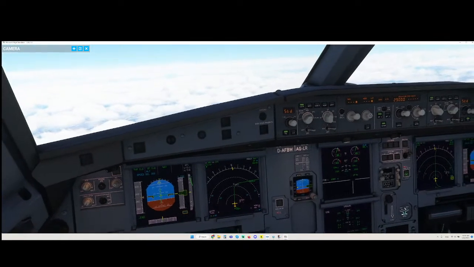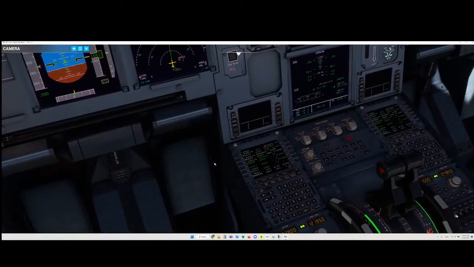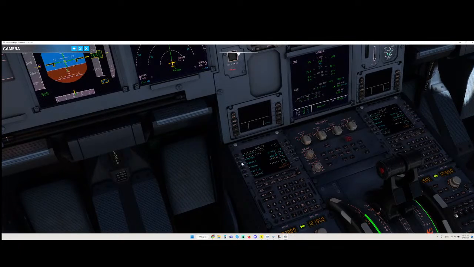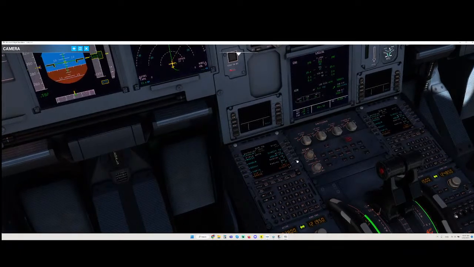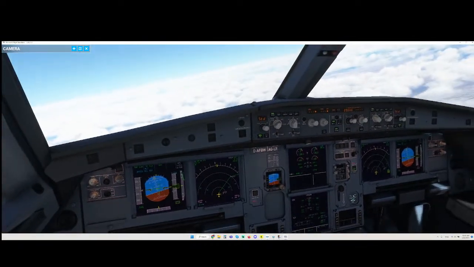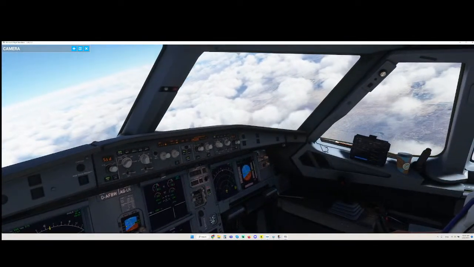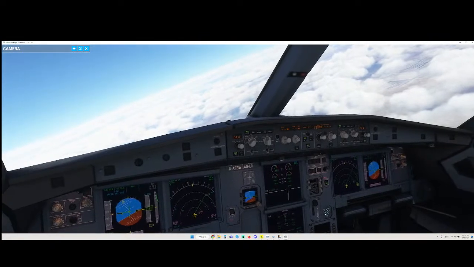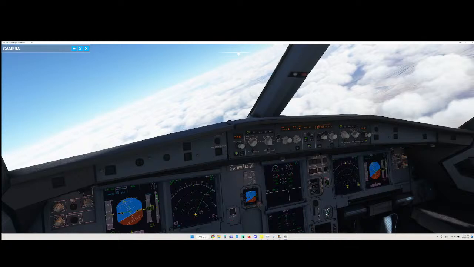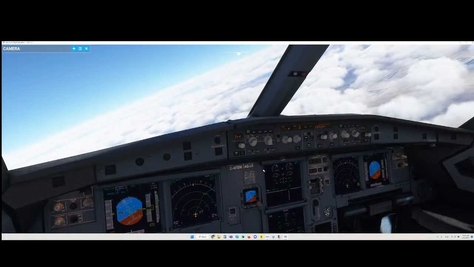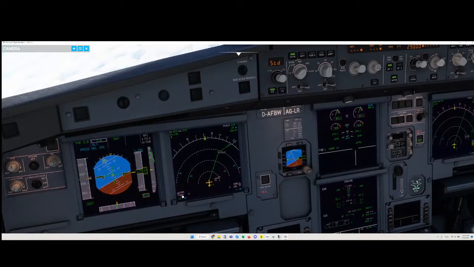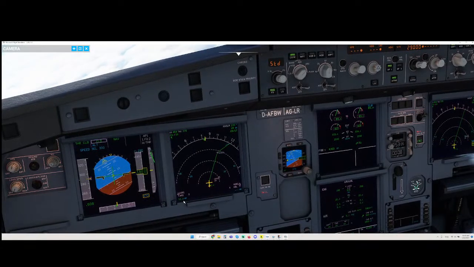So let's directly fly to Holm in order to save a bit of time. Let's say traffic told us to fly directly to Holm. Execute. So now we are turning right directly to Holm, which is good. I'm gonna put this to auto managed climb, and you can see that from Mazar viewer we are 11.3 nautical miles.